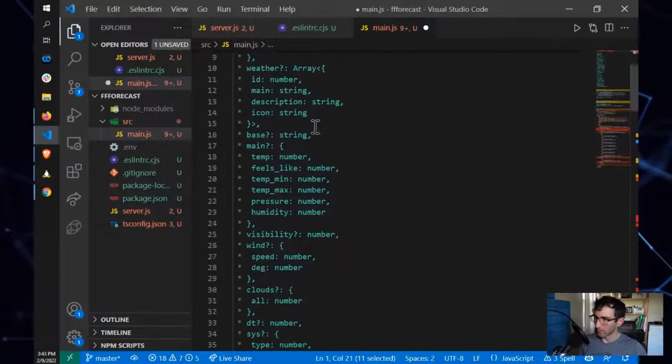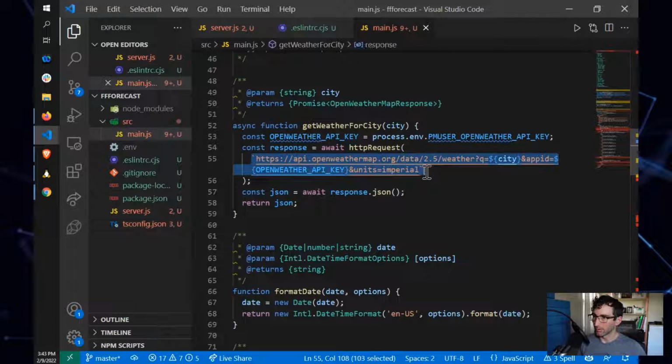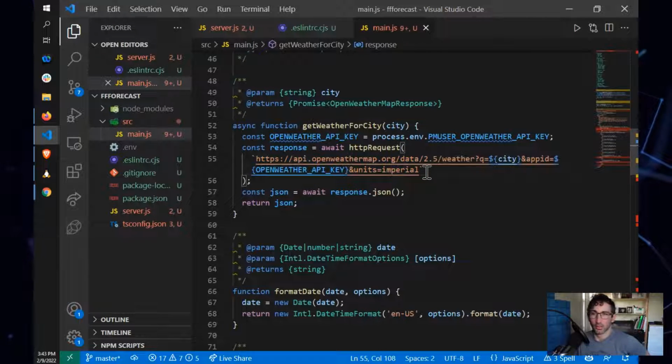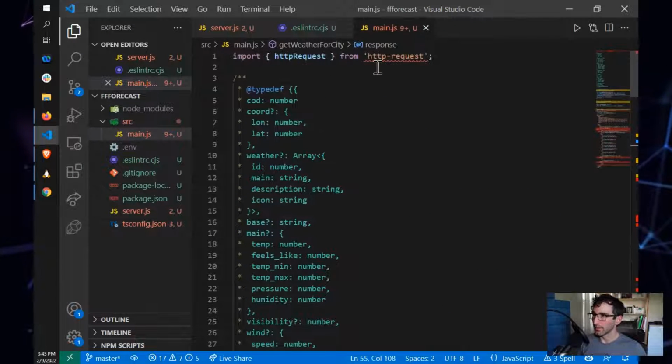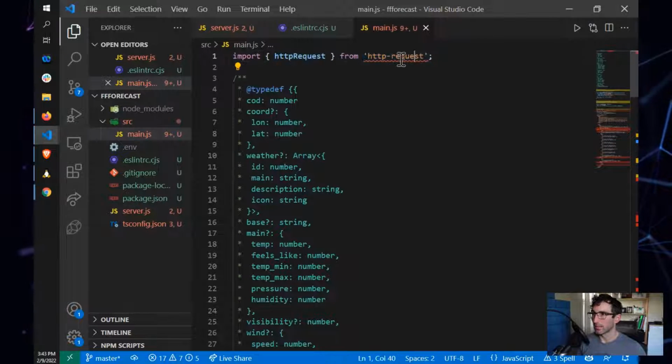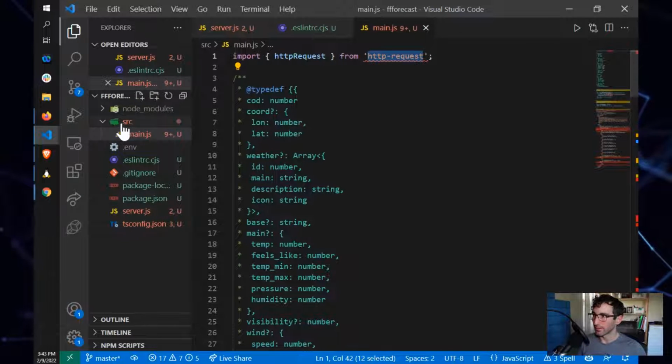So we've got our HTTP request. We're going to replace fetch with the HTTP request. We don't need to worry about anything else because we're just passing in one parameter, and as far as the one parameter is concerned, it works exactly the same. The one key difference is that this HTTP request is not going to know where the heck to pull this from. And once again, because this is not an NPM module, we have to kind of fake this.